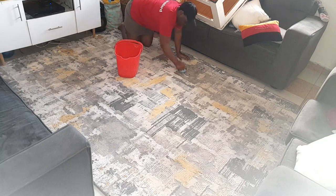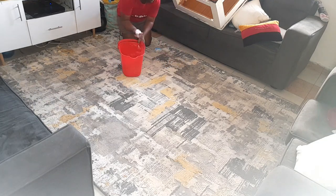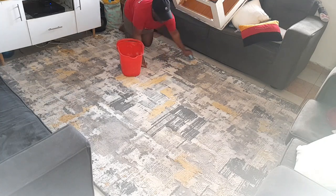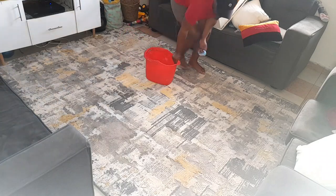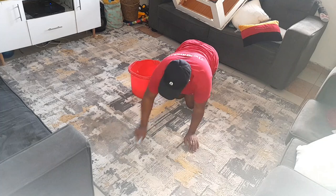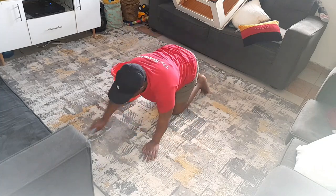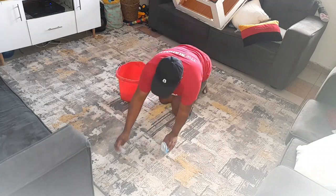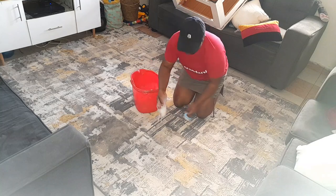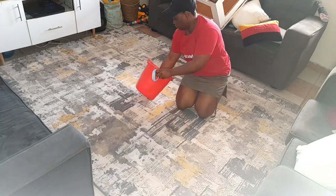And guys, with this product, you just have to mix it in 1 liter of water, and then use the foam to clean your rug or your carpet or your couch. It's a fabric cleaner, so you can use it on any fabric. So at some point, I was like, let me just spot clean the rest of this carpet. And obviously I was not going to use the Astonish carpet and upholstery cleaner, because I would have ended up using the whole bottle on this carpet.